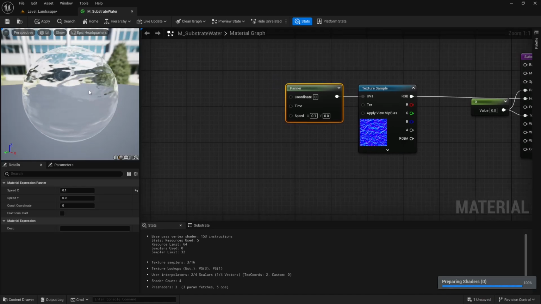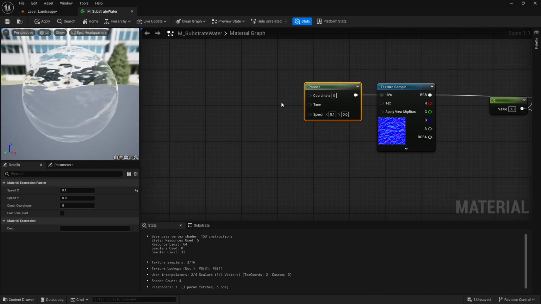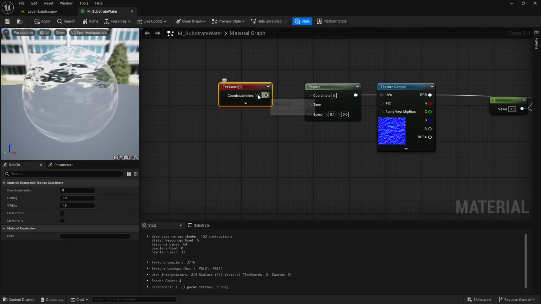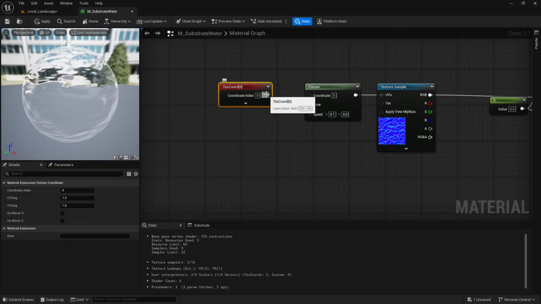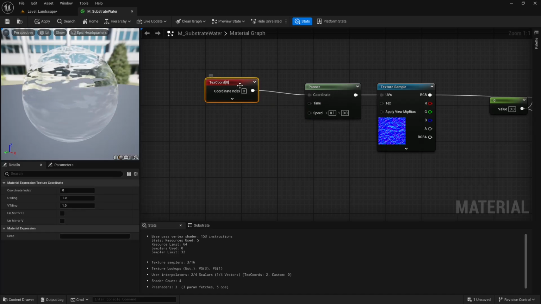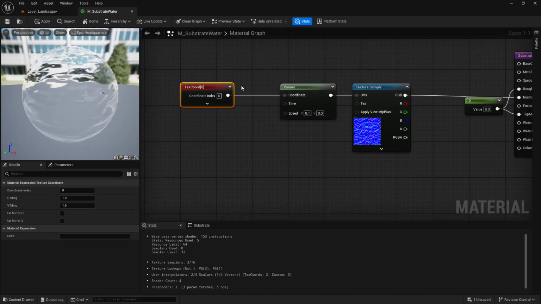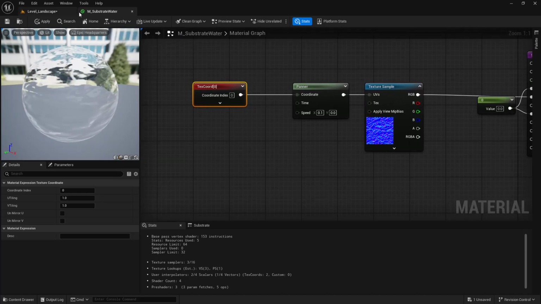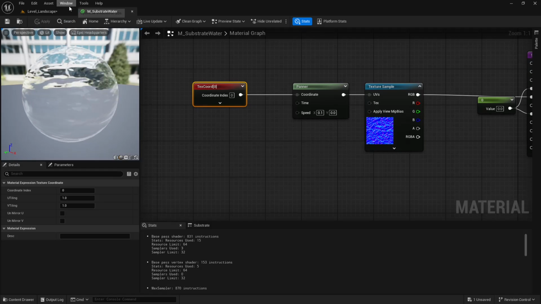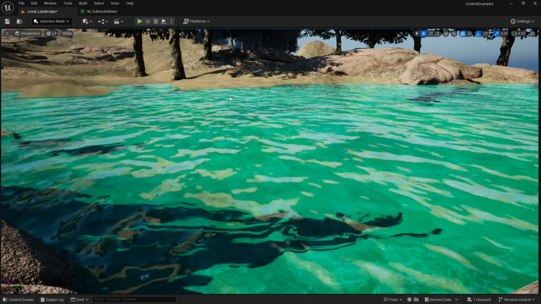Okay, so we got moving waves here, and I'm also going to add a texture coordinate node to tile up the waves. So let us just save this and see what we have got here.